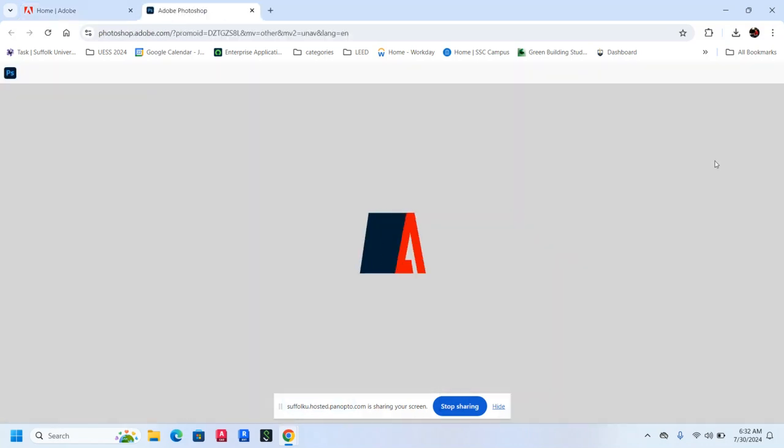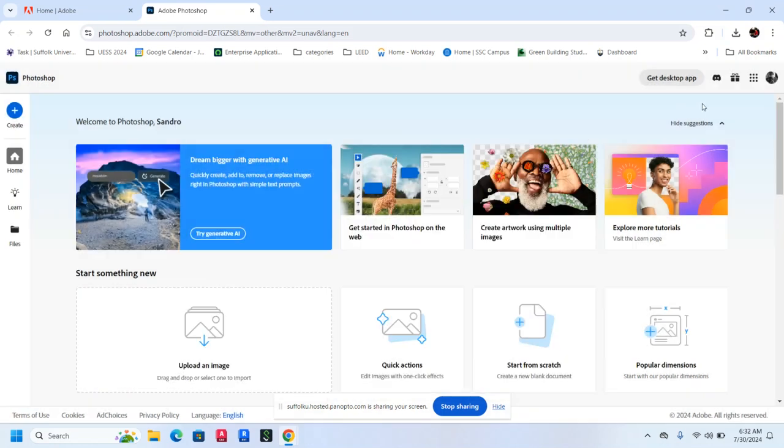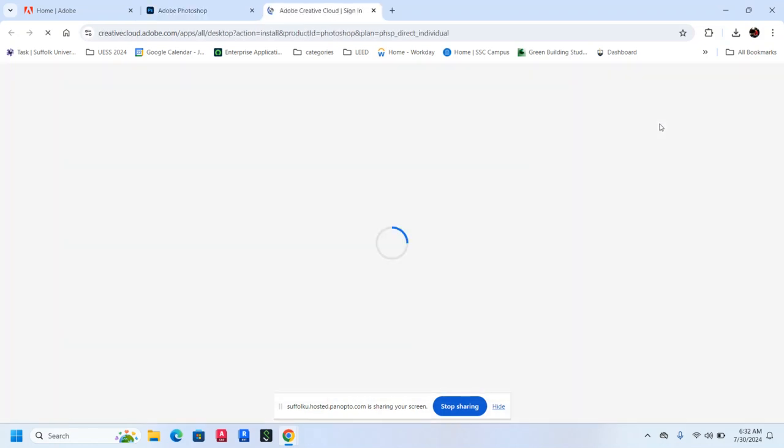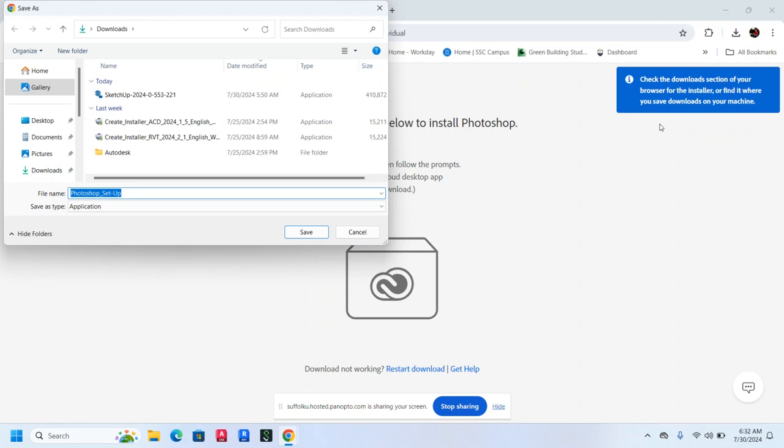We need Photoshop. Get the desktop app. And you normally get walked through.